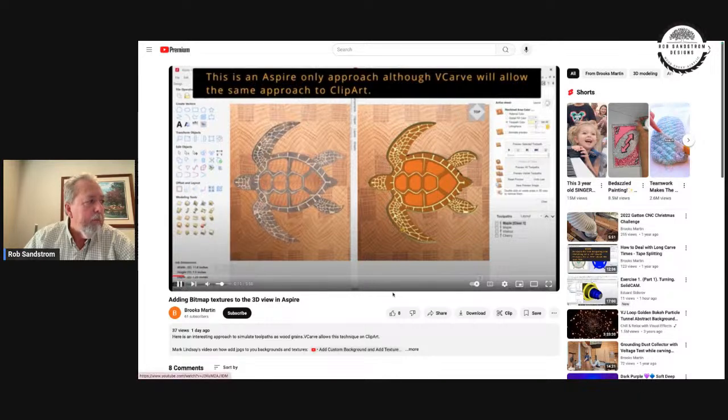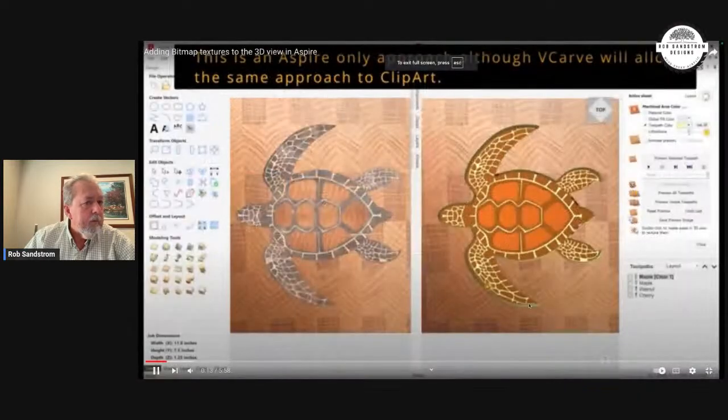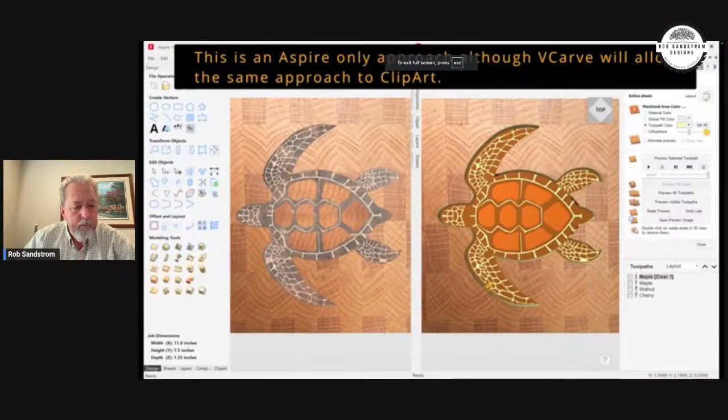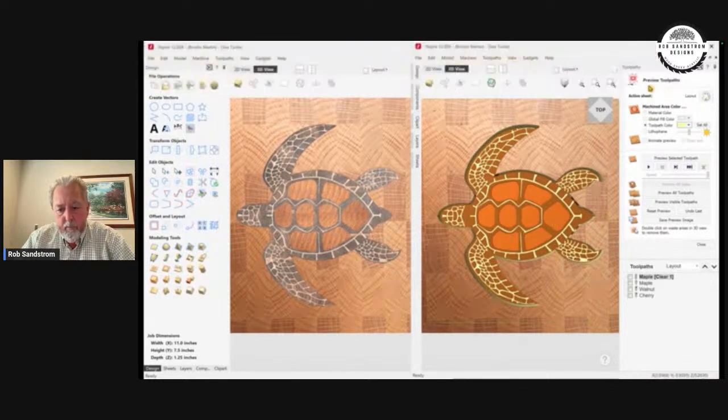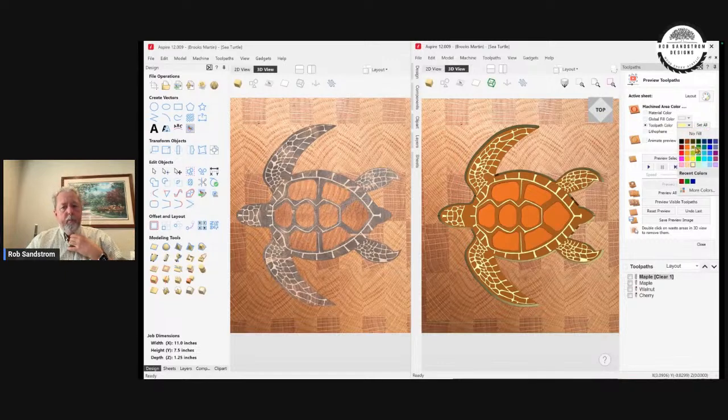Here we go. Hello and welcome, everybody. This is a little quick video I'm going to do to show 2 different ways to present your projects to your clients or to whomever you're going to give it to or show it to. One on the right you see is the typical preview toolpath where we assign colors to each toolpath through this tab here. You have the drop down, you can pick colors.